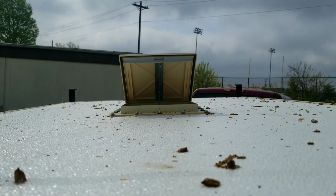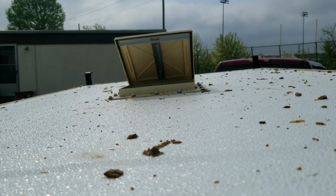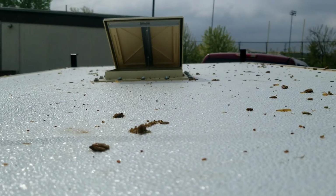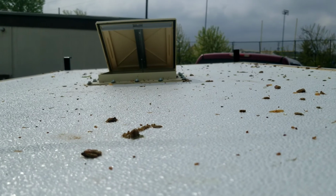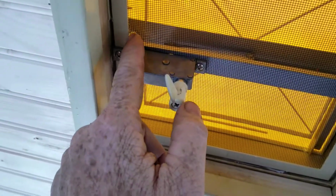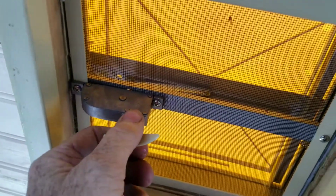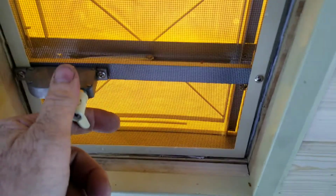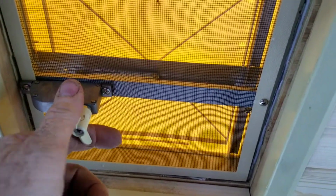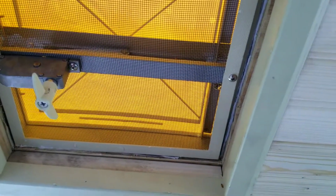All right, as y'all know, I installed the skylight, and I have run into one issue with it. It's nothing to do with the way I installed it or anything, but it does have a leak, but it's not any of the seals. All right, you can see a little bead of water, a couple beads right there. And yesterday it was raining pretty hard when it started leaking. It hadn't been leaking. I had the camper leveled and it wasn't leaking at all. And I brought it over here by my shop to start working on it, and it was pouring the rain.